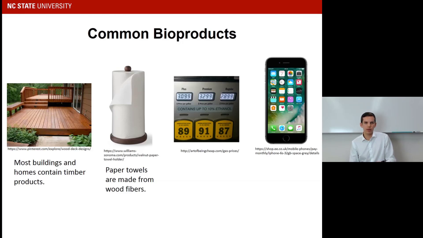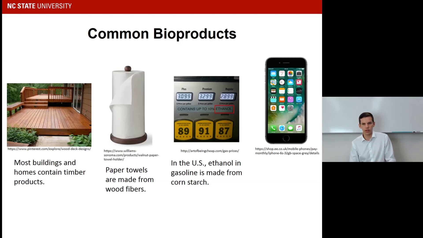The next one is not so obvious, but the ethanol part is key — 10% or more of all the gasoline produced and consumed in the United States is ethanol, which is a bioproduct made primarily from the fermentation of cornstarch. Ethanol is included in gasoline for multiple reasons: it's an oxygenate that results in a cleaner burning fuel, it reduces the amount of oil necessary, and there are a lot of environmental and political benefits. Every time you fill up your car, you are putting a bioproduct into your gas tank.